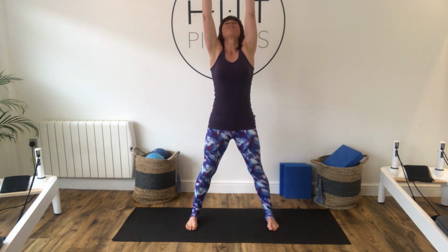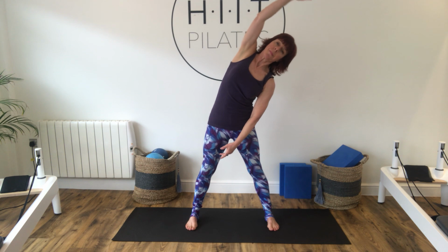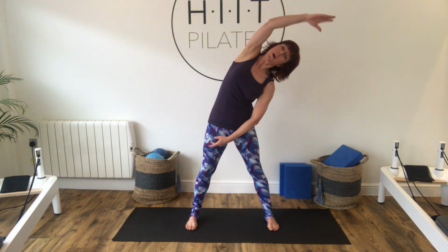Everything is lifted up, shoulders are up around the ears, the rib cage is flaring, it's a little bit uncomfortable. And then I just want you to lower the arms and lower your eye line, but feel like you've got this lovely length in your spine. And then we're going to take one arm up and one arm down, and we're going to lengthen sideways. As you come through the center, nice big breath in, breath out as you go over, breath in, breath out as you go over.